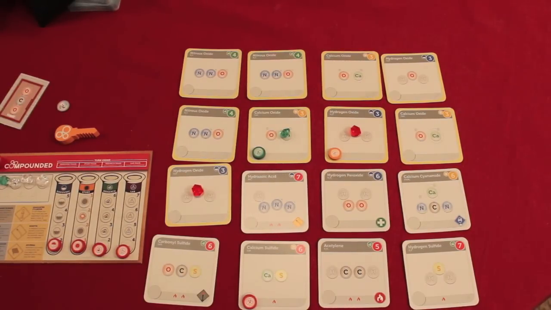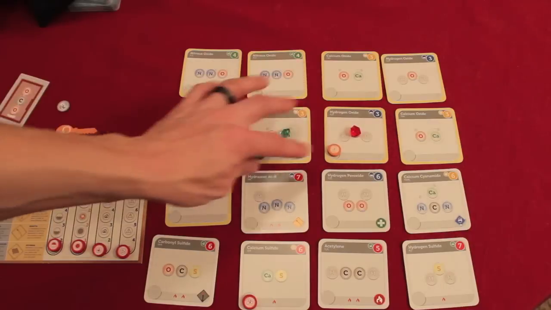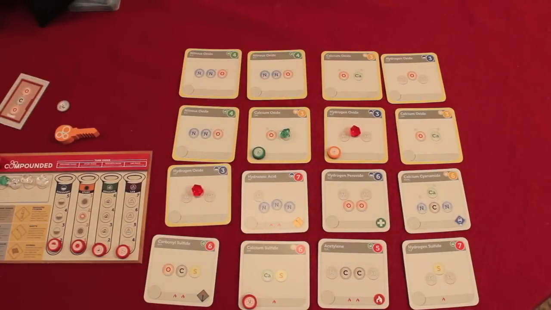Once all that happens, if somebody wants to move a claim token in turn order, they could move one. So if orange wanted to move it here, he could, and so on and so forth. Once everybody has placed and had the option to move their claim tokens, we move to the research phase.